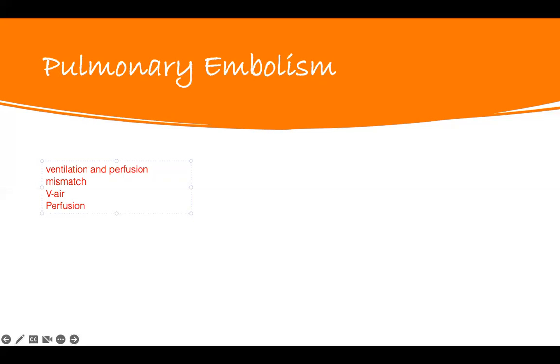There's a bunch of things that can do that. The problem can be clot from your lower extremities. It can be air embolism from a catheter. It can be fat embolism from tissue breakdown. Usually, what I mean is if you have a long bone fracture, the fat globules usually get embolized and go into your lung. Embolism means moving from where it was initially and going to a different place.